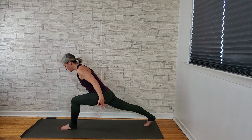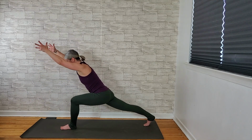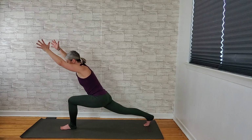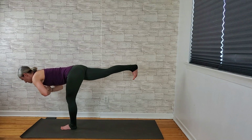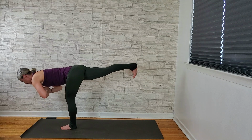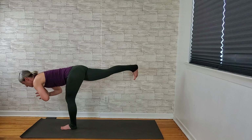Let's inhale, biceps by the ears. Pull the shoulders back as you exhale, rooting down through left foot. On an inhale, warrior three. Use your hands for support as you need to. Those of you that wish for more, maybe palms of the hands to prayer at heart center. Find a nice straight spine reaching to the crown of the head and the sole of right foot. Deep breath here.